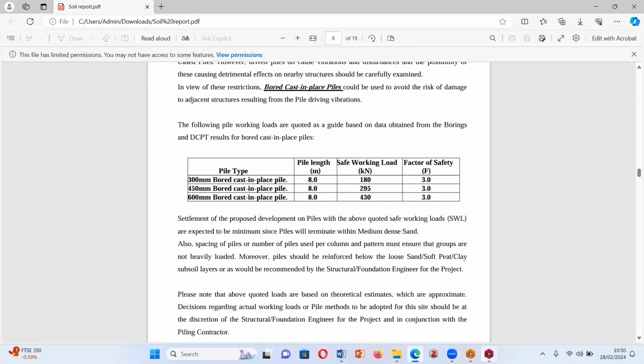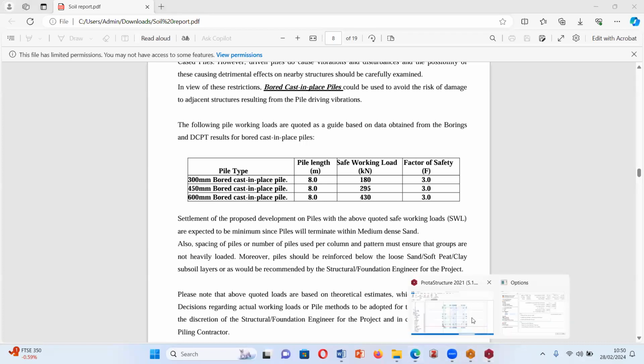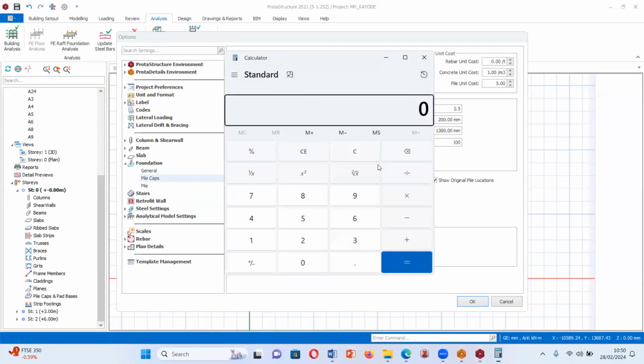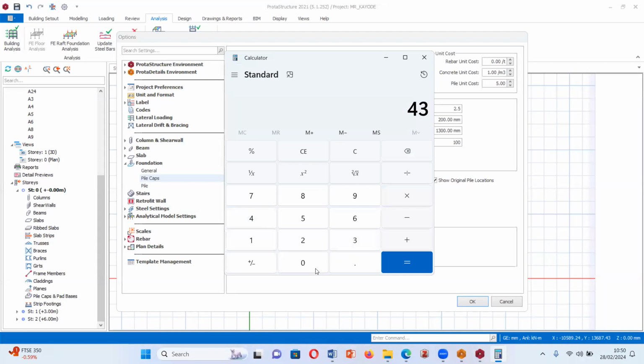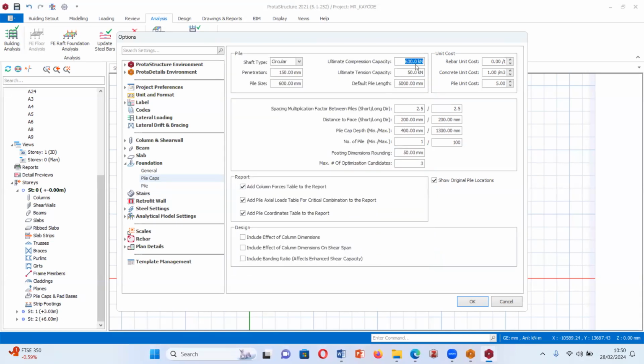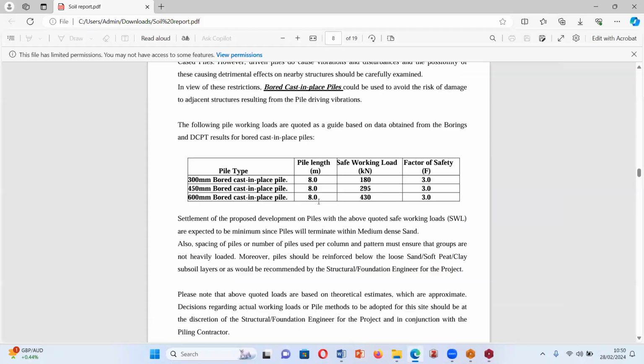So that's 430 times 1.4, and that gives us 602. So this is going to be 602. Then the default pile length here is 8 meters.